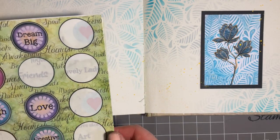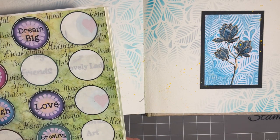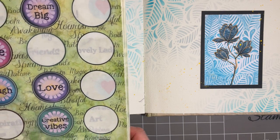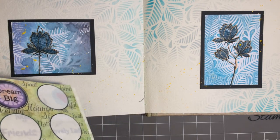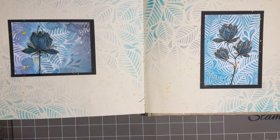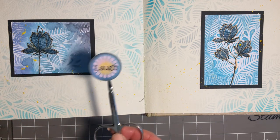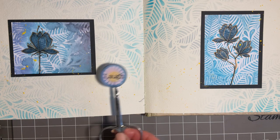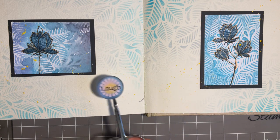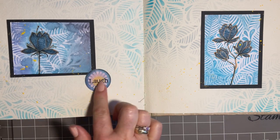So, I'm thinking, oh, what about, yes, that would be nice. One of these before we add. You see, again, I'm thinking, aren't I? The blue goes nice, but I think, yes, I'm going to go for the blue. Yeah, I'm going to go tone on tone, the colour. I'm going to pop that on my scissors. I don't know where I'm going to put this. I quite like it there. Or up there. No, I think I'm going to go for there. I like that.